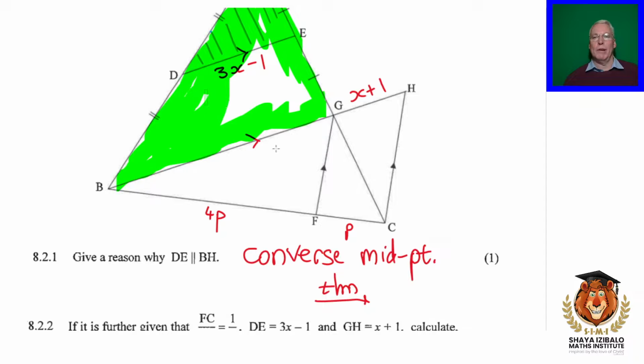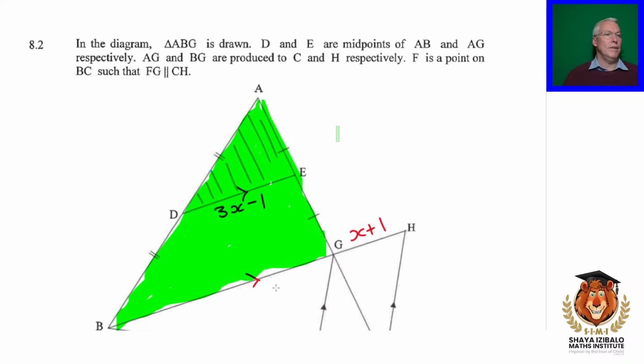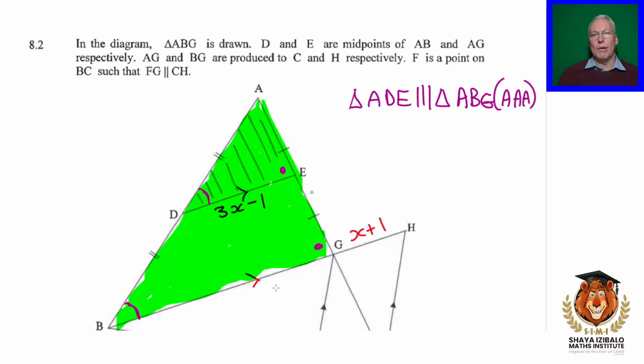And I think you can see why they're going to be similar, because we've got a common angle up at the top at A, and we've got corresponding angles here, and here, and then here and here. Basically, whenever we've got our proportional intercept theorem, we've also got similar triangles. Now, I'm not going to write the whole thing up, but because triangle ADE is similar to triangle ABG, and the reason they're similar is angle, angle, angle. I'm not going to write down those angles, just to save a bit of time.